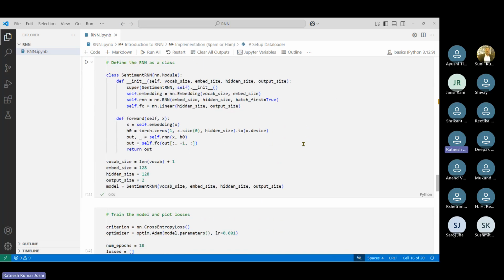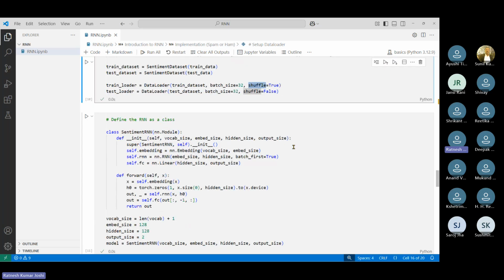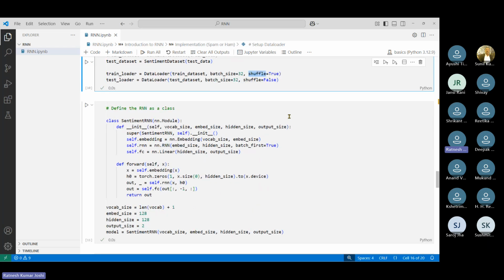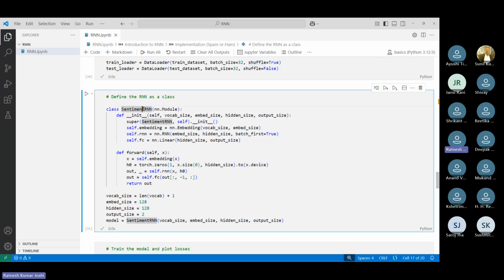Now, finally, after all the operations on the data, the cleaning part, the pre-processing part, and finally converting the data into some format that can be actually used by the PyTorch model, we will now build the actual model that we'll be using to train on the data for our classifier. So what is the name of the class? The name of the class, let's say, is SentimentRNN.